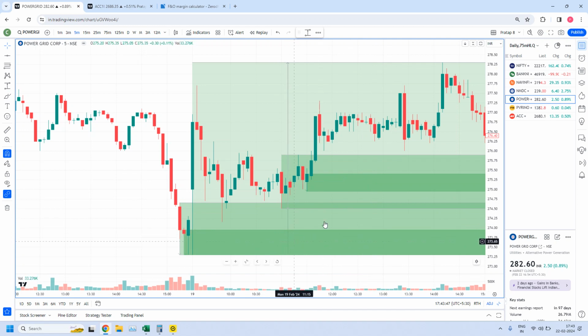Excuse me. So this is the way we have drawn. Similarly, exactly the next below 15 minutes, we have identified a 5 minutes. We have a drop candle, we have a base candle, we have a rally candle. Rally candle low is the distal line and proximal is at your 5-minute zone.